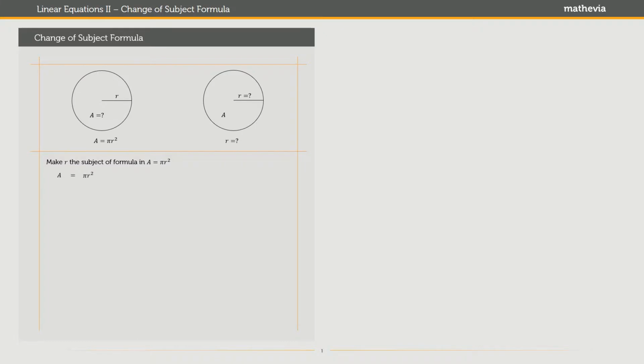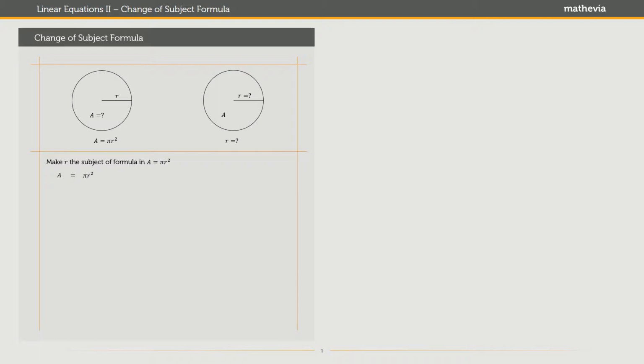It's actually very similar to solving linear equations. Okay, and basically just like we do in basic simple linear equations, we're looking to get r on the left and everything else on the right. The only difference is we usually don't have numbers at play. We'll sometimes have numbers, but we usually don't have numbers at play because it is a formula. So we're looking to get r on the left and everything else on the right. How do we go about doing this?